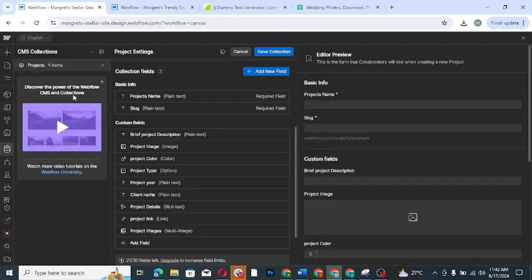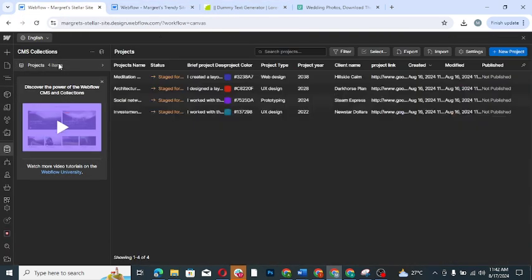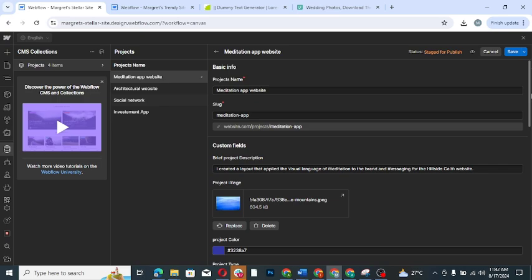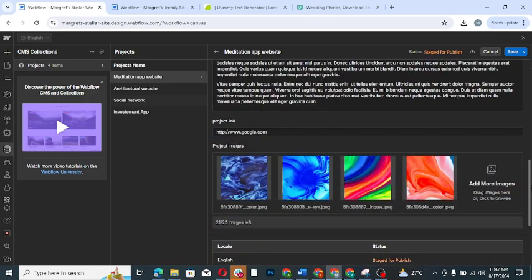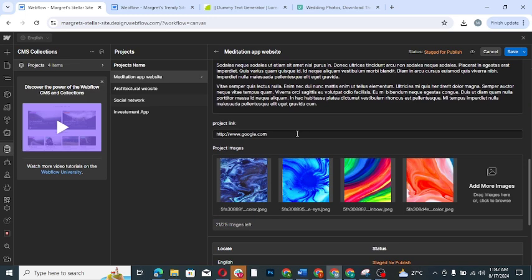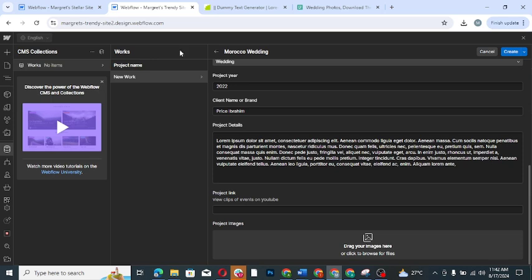I want to see the four items I added. So yeah, something like this. This is what we are doing. Let me just put google.com. Yeah, this is nice.